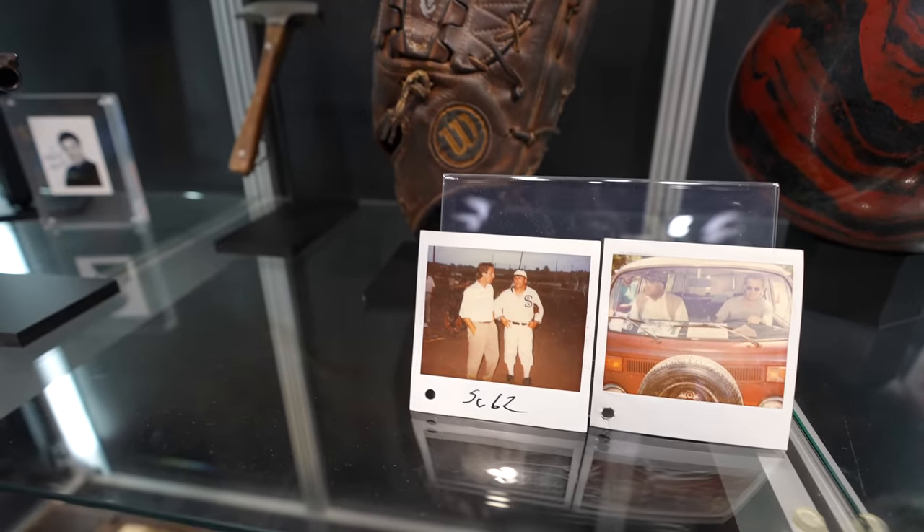We've got some baddies from our favorite horror movies. This one here is from Halloween H20. We have a bat with barbed wire from The Walking Dead — that's Lucille. This right here is from the movie Signs. Below the original Gremlin is a sword dagger from Lord of the Rings. On this smaller shelf we've got Wolverine's claws, a sword from the very first Blade, the Warhammer that belonged to Jane Foster in Thor: Love and Thunder, and right in the center a hero mask from Guardians of the Galaxy — actually worn by Chris Pratt on screen.